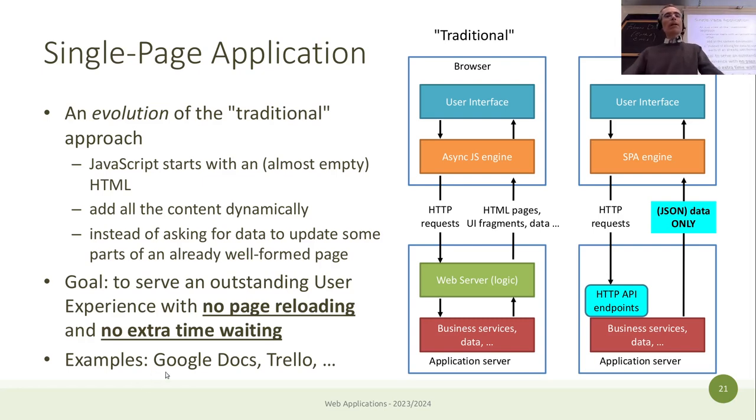These are very typical examples of single page applications, very famous ones. I think everybody of you has used Google Docs, right? Google Docs is actually a web application. You don't have a word processor locally installed. You just open the browser, open the URL of Google Docs, and everything happens on the client. But you know that your document is saved in some way on Google servers. So what is exchanged between client and server? Data is exchanged, like here on the right, just data.